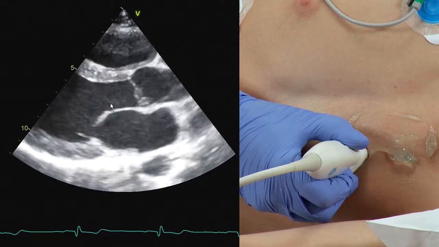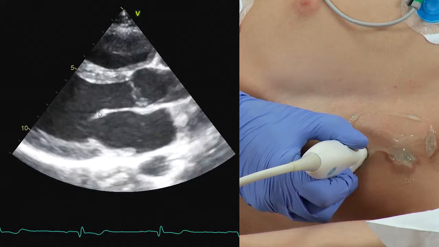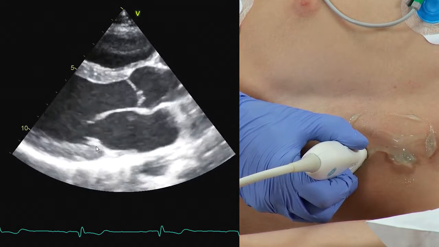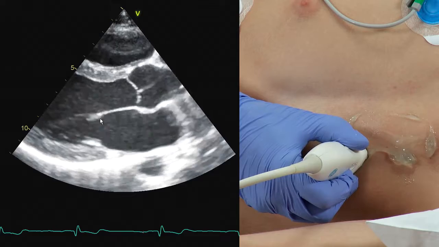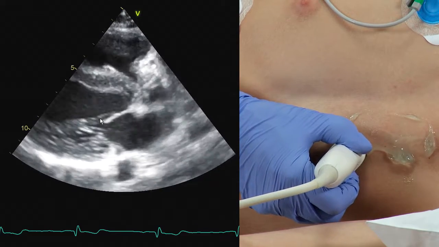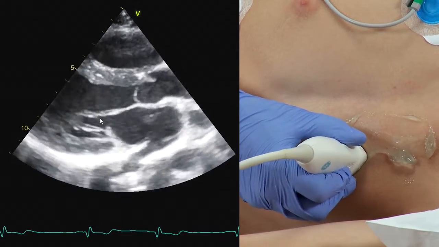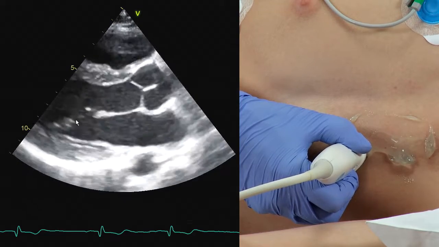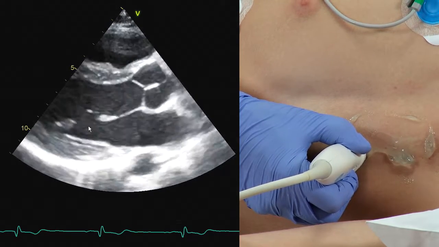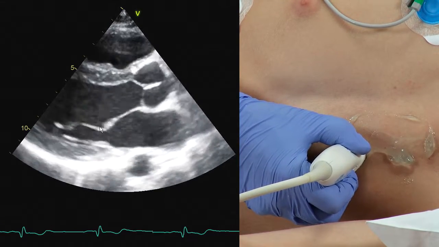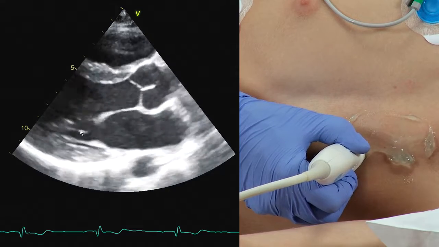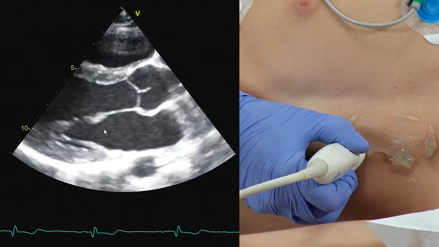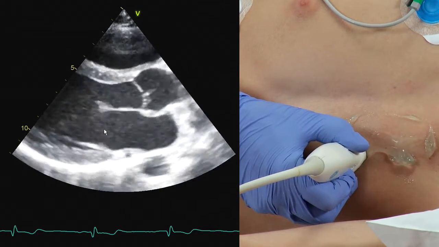We have the mitral valve here with the anterior leaflet and the posterior leaflet. Look what happens if I move the transducer back and forth a little bit. I tilt the transducer now more cranially or more caudally, and what you will nicely see is the papillary muscle and the chordae as they insert into the mitral valve. So a wonderful way of scanning the mitral valve. We'll talk about that in the chapter on mitral valve pathologies.